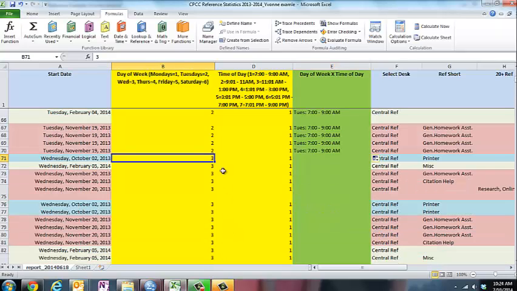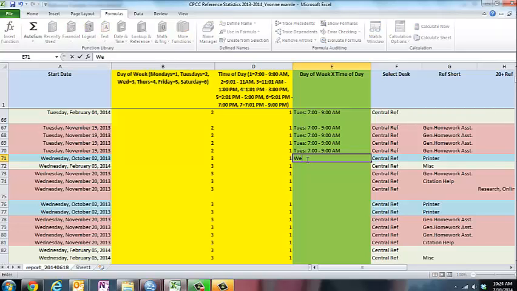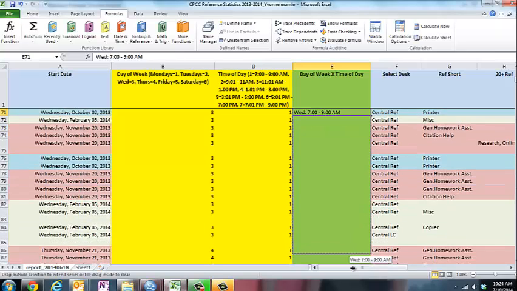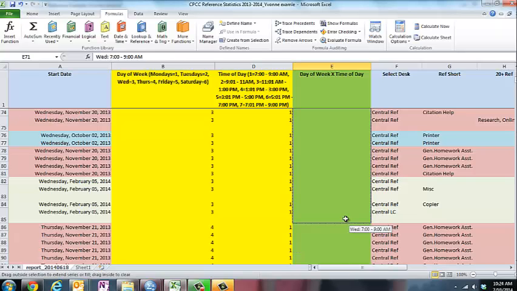For example, 3_1 is going to be Wednesdays from 7 to 9 a.m. And then I'm going to go ahead and complete this data coding, and you can do the same in your spreadsheet.